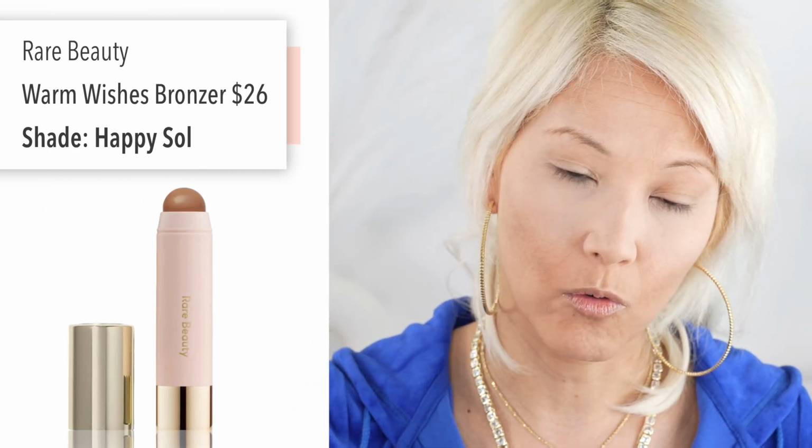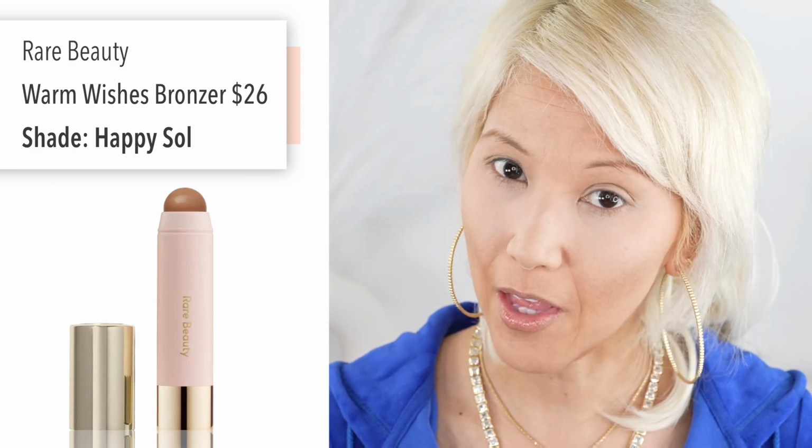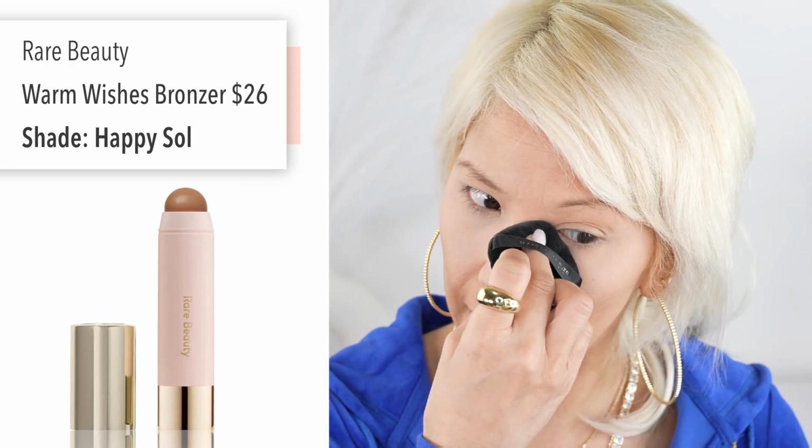I've just been wanting to go back to that because I'm in support of our dear Selena Gomez. I'm team Selena Gomez and all the drama. I don't really care about all the drama, but what I do hear on the news, I like my girl Selena. I'm not a big Hailey Bieber fan.